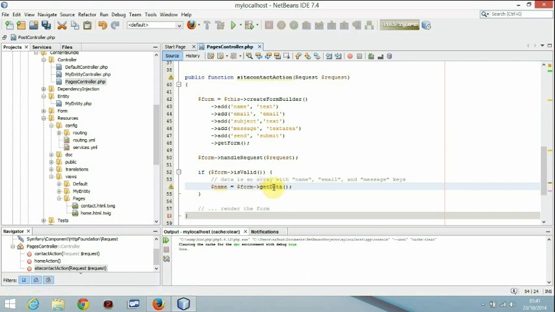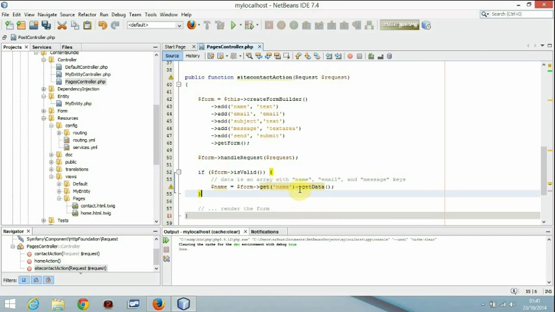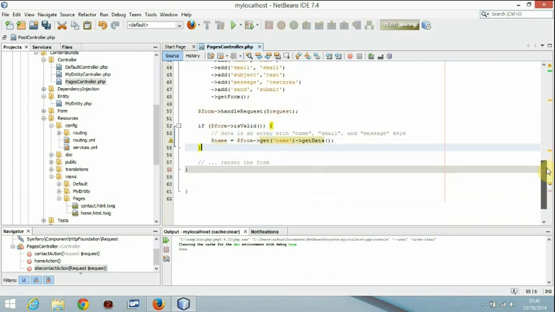This is a general approach if you want to put it in an array, but here we want it in strings individually, so it will be form get the key, and the key here we want is name, and make sure that is get data. Now this is the full get data for the string if you want an individual piece of it.